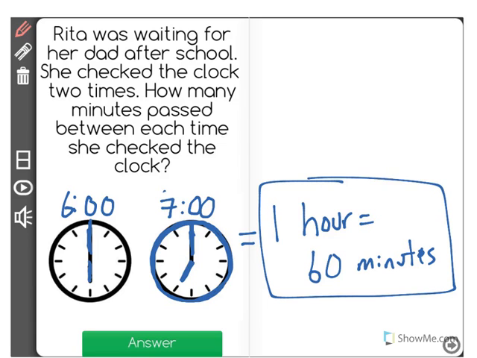Remember, 1 half rotation around the clock by the minute hand is equal to 30 minutes or a half hour, and a full rotation is equal to 60 minutes or 1 full hour.